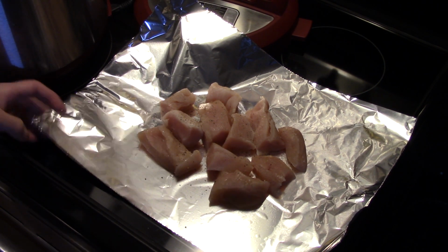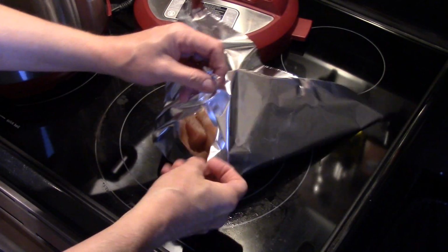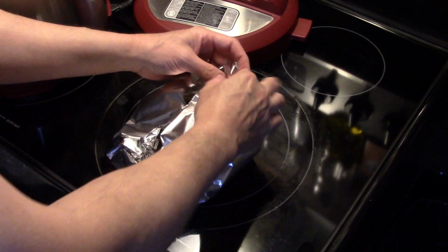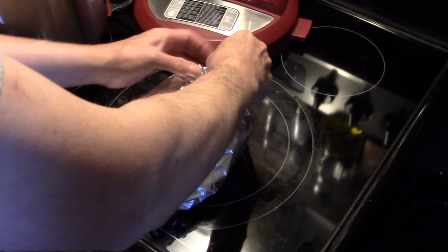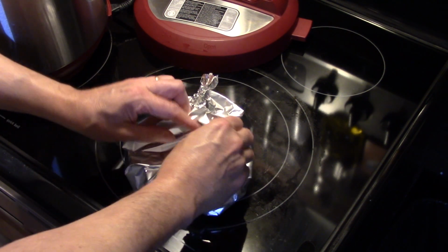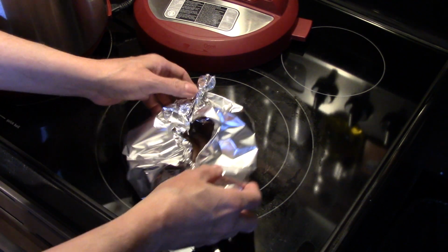Now I'm going to go ahead and fold this up. We're going to make a little pouch to put the chicken in the pressure cooker. I'm just making little handles on the side here so we can pull it out. I'll open the top a little bit to vent it.